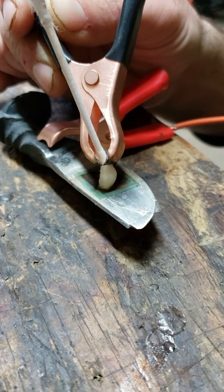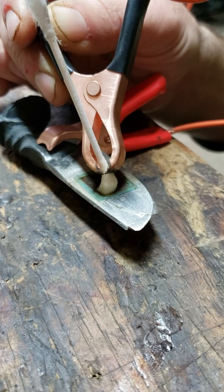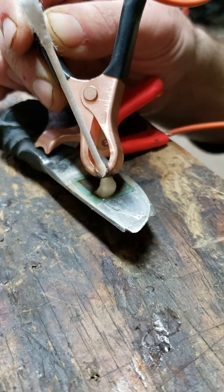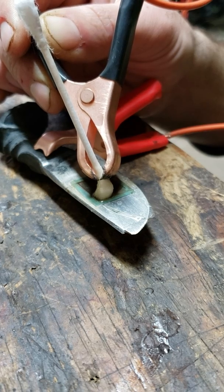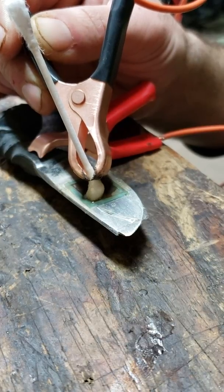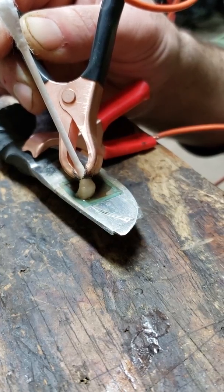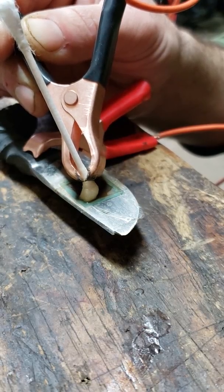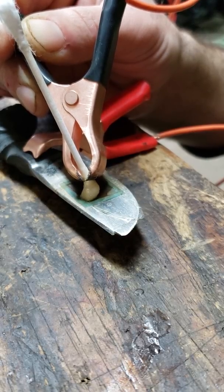Okay, now I have the electrolyte spread out a little. The longer you spend on there, the blacker it will get, so the choice is yours with how long you would like to mark it. If you're going to be doing this for the first time, whenever you're done or satisfied with how you've etched it and marked it, whenever you remove the stencil and the tape, you are going to be shocked and think it looks horrible and it's not going to turn out. But you have to be patient, which I am not.